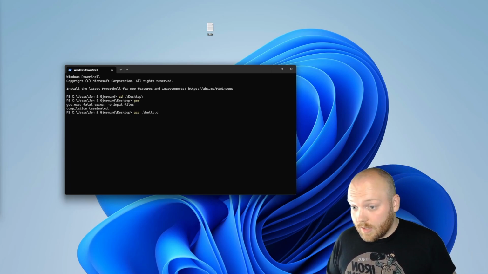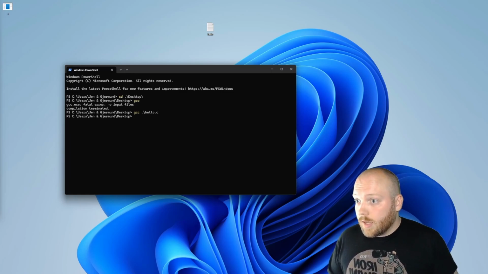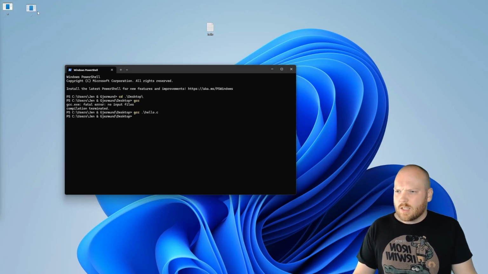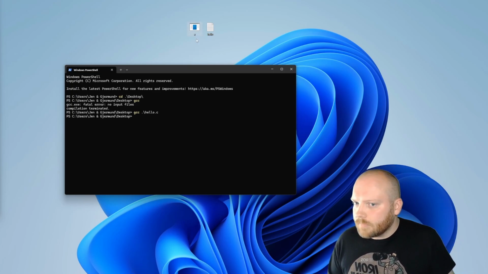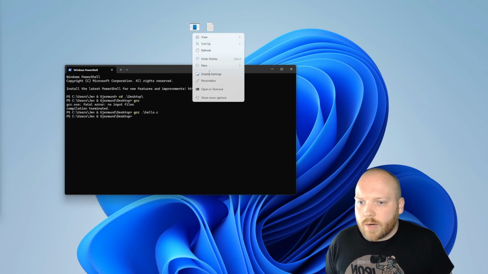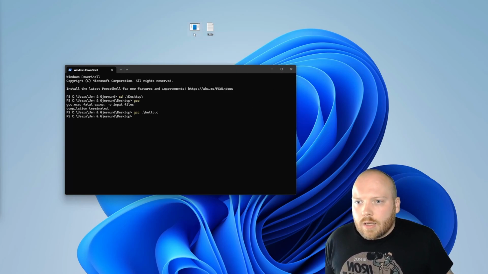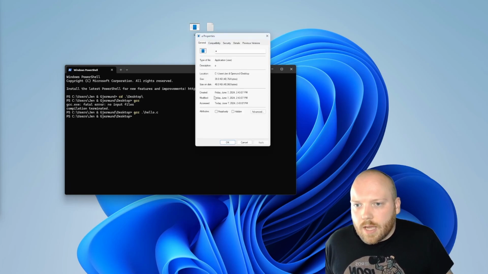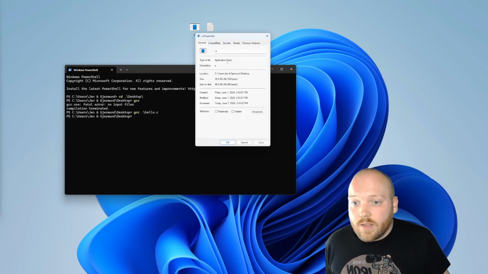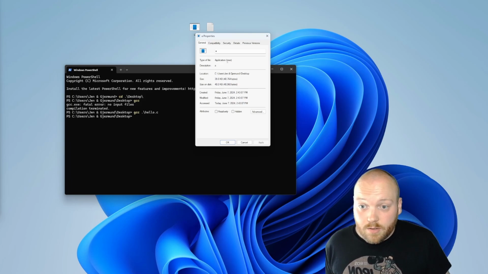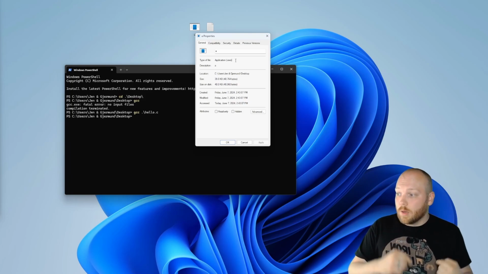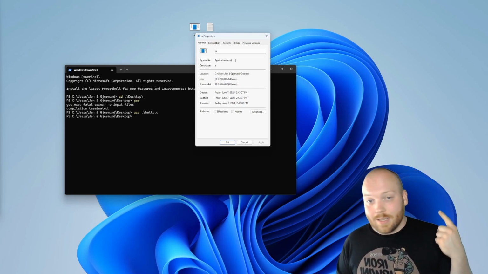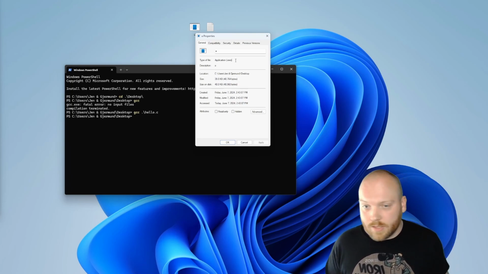And if I press enter on this now, we got a new file. It's a little weird. It's called A for some reason. And if we right click on it and hit properties again, we can see that it's an .exe file. It's an application, which means that it is an executable, which means that we can run it on this computer. This is a file that contains zeros and ones.